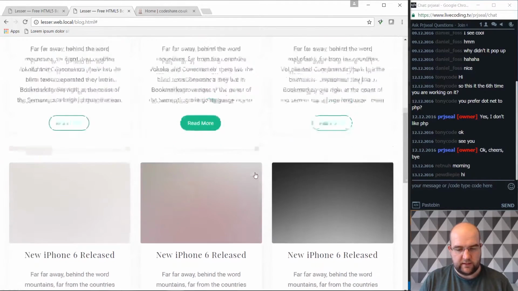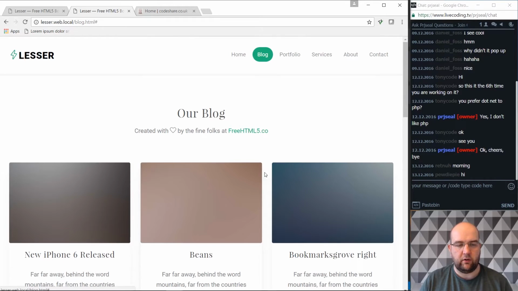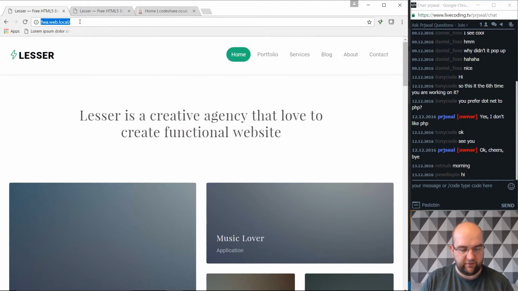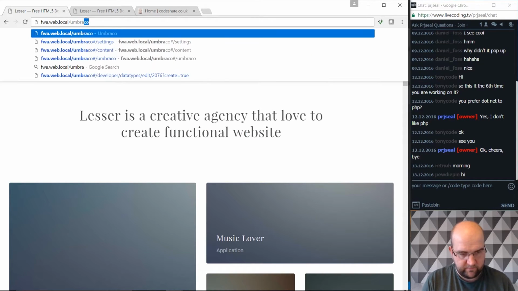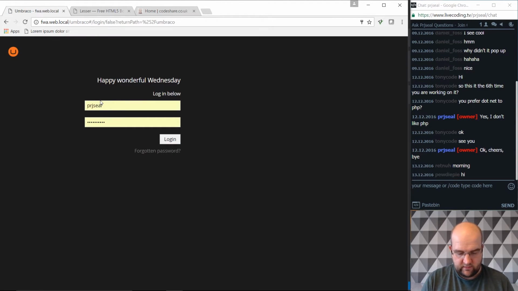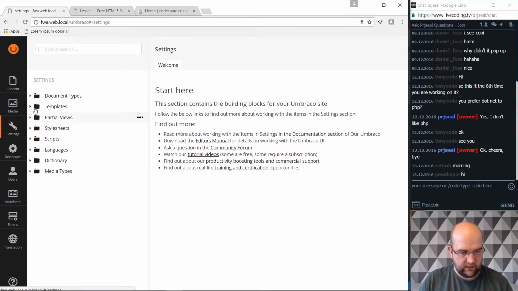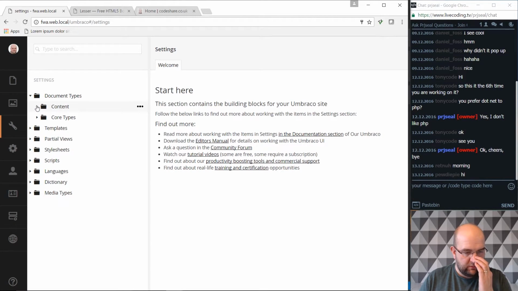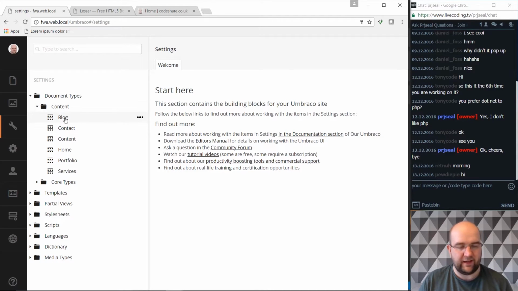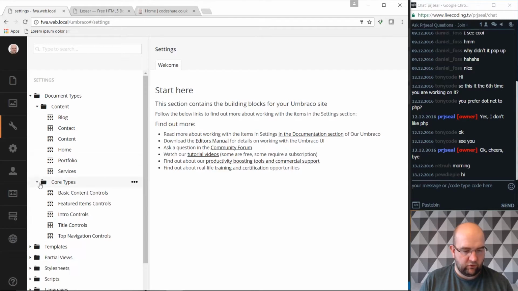So what I'm going to do is, first of all, create the individual blog post template. I'm going to go into Umbraco and do that first. So I go into settings, when it lets me, just catch up. Right. So in my document types, I've got a blog. That's basically my blog section. But what I do want is a blog article or a blog post. So I'm going to create some controls that will appear on that post.